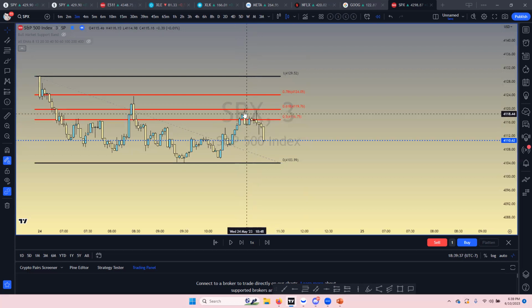And on the 3-minute, I like to watch them form. It's not as fast as it looks here on the replay. On the 3-minute, it's a lot slower. You can really see these wicks form, and you can see the speed in which they form. Like you see this candlestick push up and then push down immediately. Like that tells you there's a lot of sellers there.